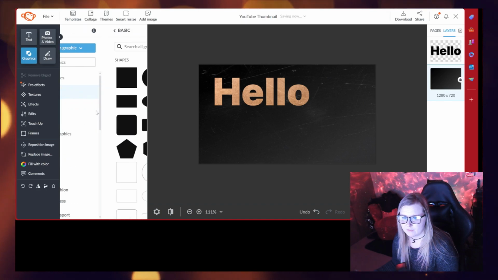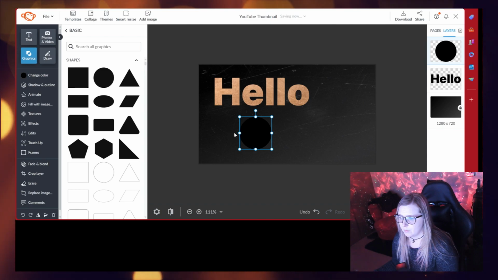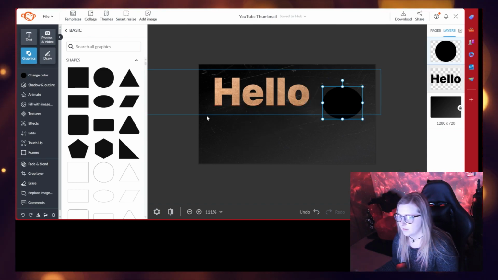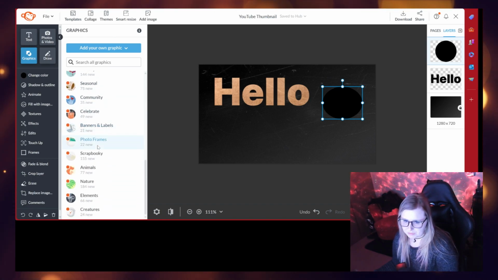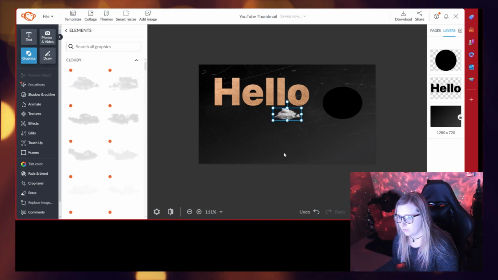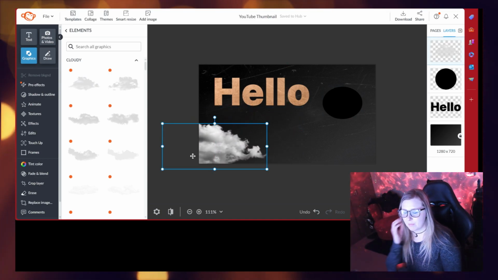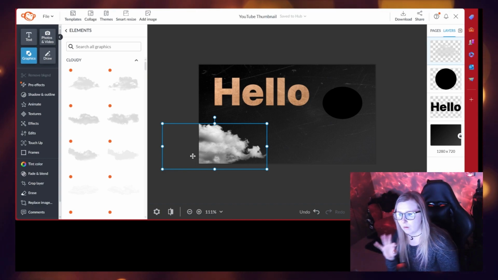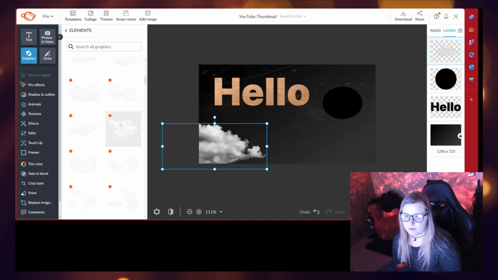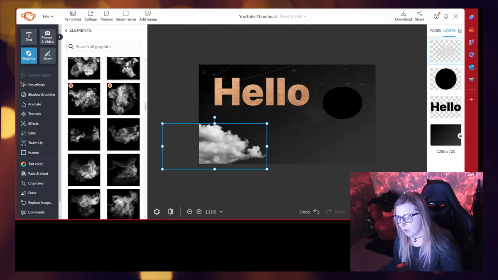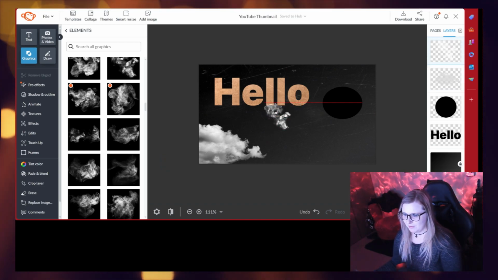And you can change it up. There's graphics and stuff to work with. These ones are just basic ones, which are kind of fun to manipulate and adjust. You can set it however you want to. And then there's more elaborate ones. You can do smoke, all kinds of stuff. So I wanted to show you a little bit behind the scenes. So if you need something to make your own thumbnail or banners or whatever, this is how I do it. And I thought maybe you guys would do it too. Maybe you have a different program. I heard Adobe's pretty good, but I do this one because it's cheap.